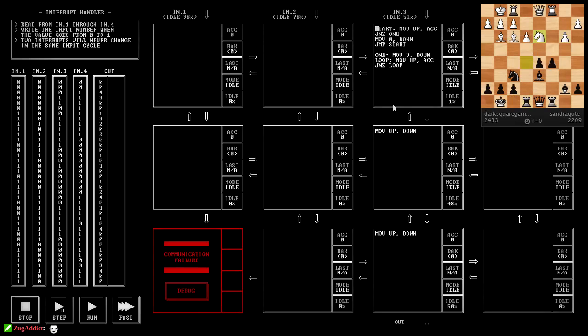Let's move up into the accumulator. So yeah, write the input number when it goes from 0 to 1. So necessarily it's a lot simpler. The only thing I need to check for is, was I 0 and am I going to 1? I don't need to check, like, was I 1 and am I going back to 0? That's not so concerning.